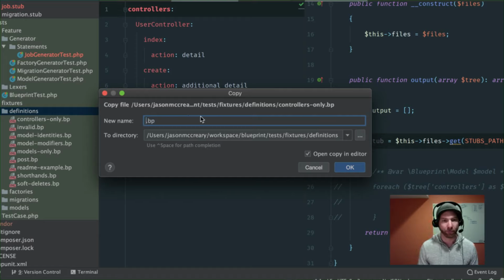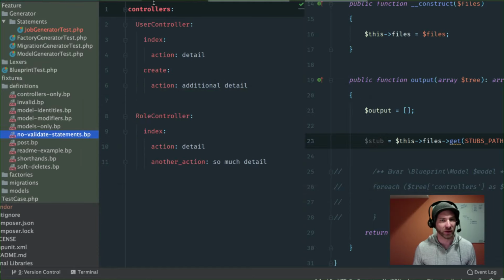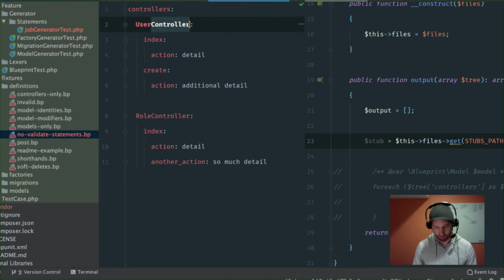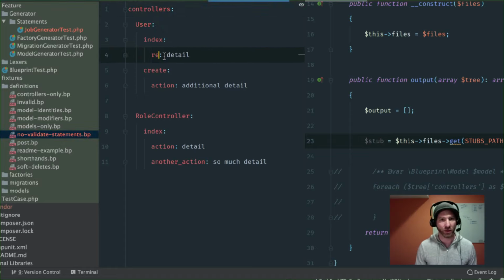So let me fix that. Let's do something like no validate statements, and let's make this be something kind of for real. So let's clean this up. Let's do index, create, and we'll just do something like render, and this will be user.index, and create will be, we'll just make some simple render statements here.